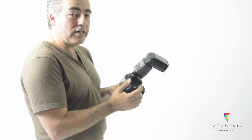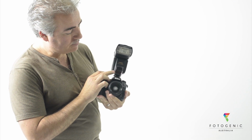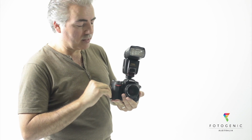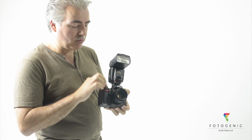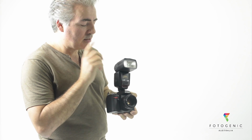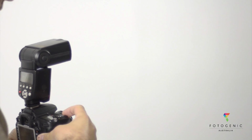Alright, I'm going to demonstrate how the built-in autofocus assist lamp that's inside here, you can see there the actual red lamp there, how this works with the camera system. Your camera will usually have an autofocus assist lamp built into it, but when you attach one of these flashes onto it, they will override the camera's own autofocus lamp.